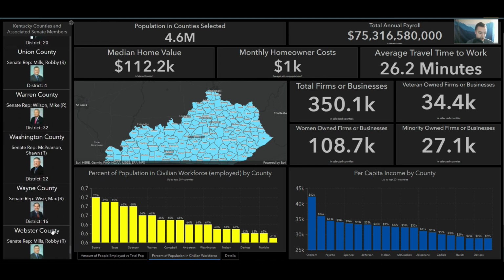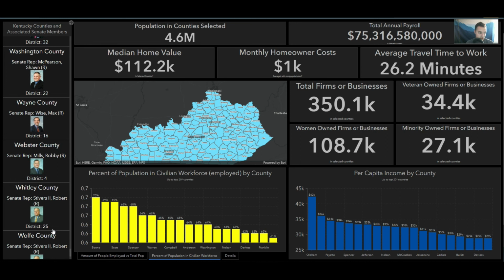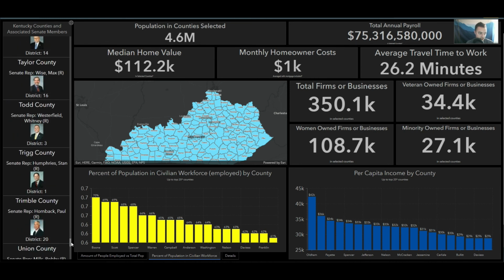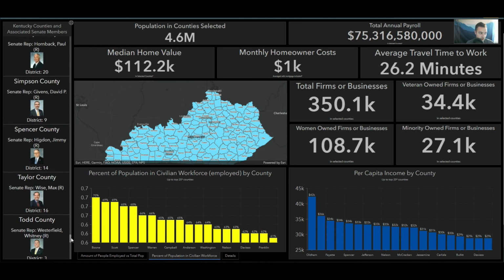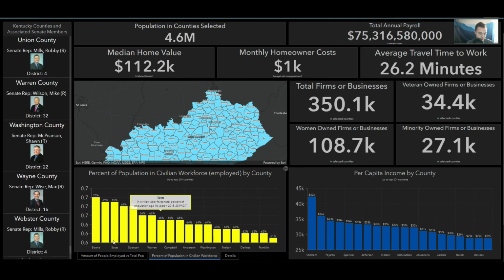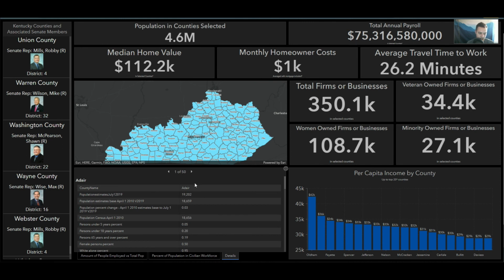But some of these indicators can show certain things that people are interested in, and it does also, I think, give a good indication of how these reps are working for their counties. And you can go in here to the details tab, and you can actually see everything.